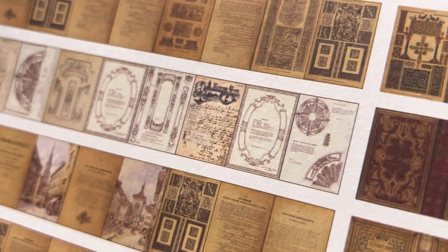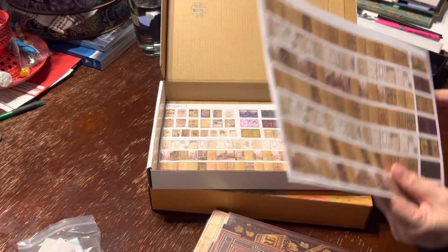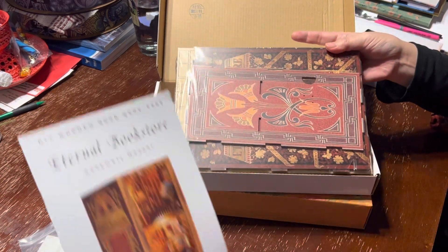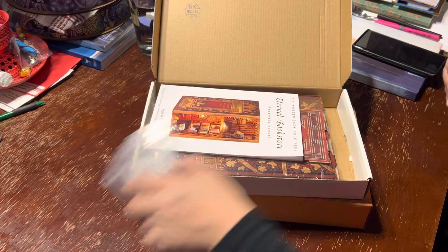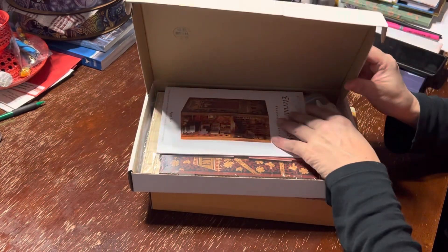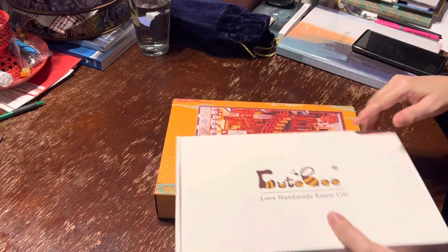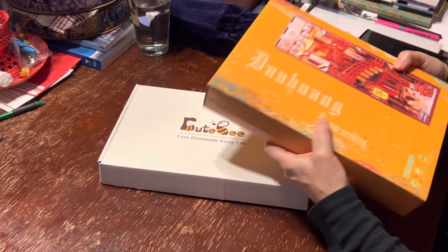Here are the really tiny little book covers and pages — look how detailed those are! I get to cut those out. The printing is so fine. It all gets put together like a book — you make a little book, and those are the books that line the piece. Whenever I try something new I like to get two things and make them different. Let's stop the video here and then we'll do another video for the second one.